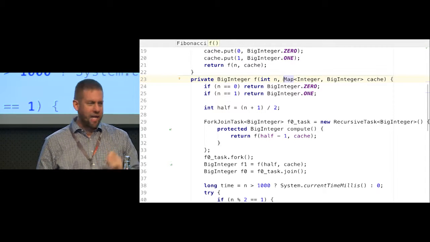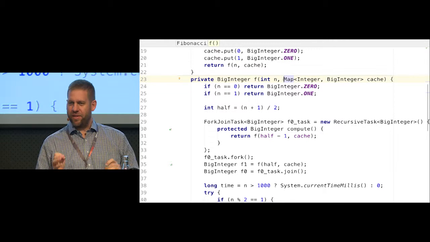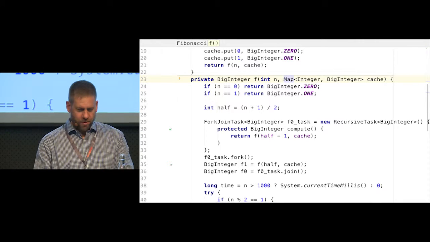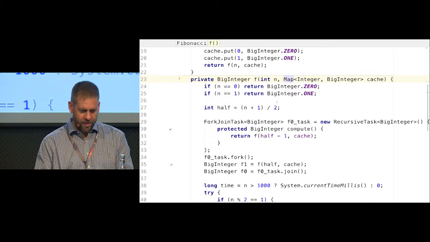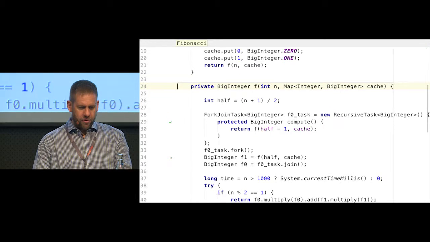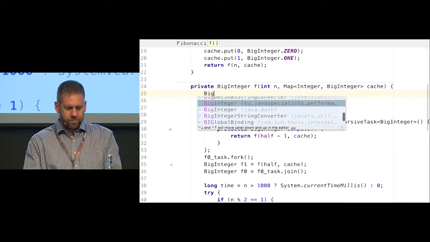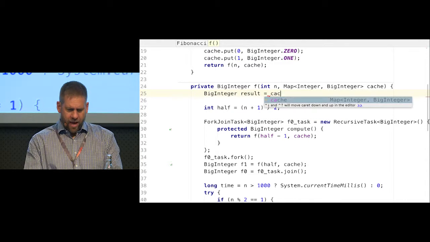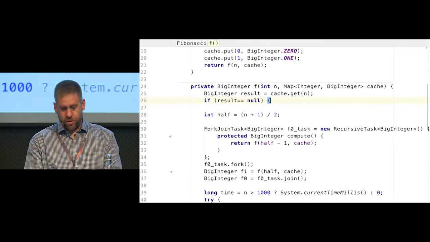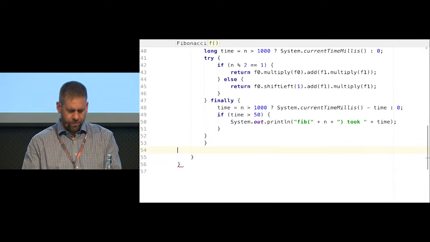This is by design. And if you read very carefully the actual comment of ConcurrentHashMap, they'll warn you about this. But anyway, I stepped into this quite nastily, and since then I know about this. So what we're going to do is not use computeIfAbsent, as sexy as it is. We're going to instead just get and then put afterwards. So we're going to say BigInteger result equals cache.get(n). If result is null, which could happen, then we need to calculate it and put it in.